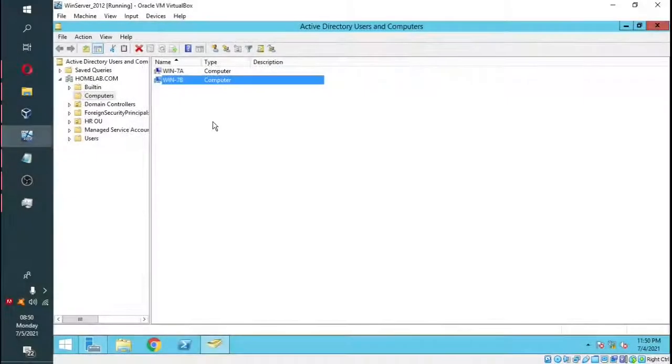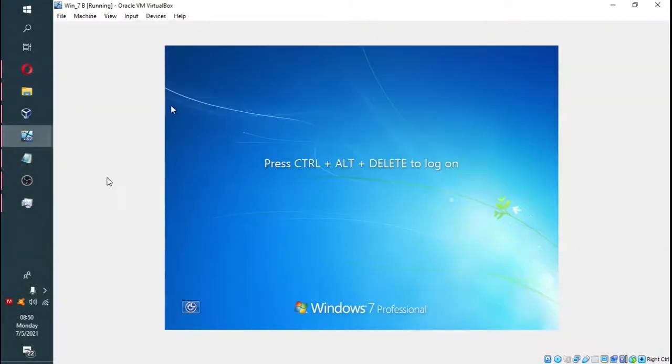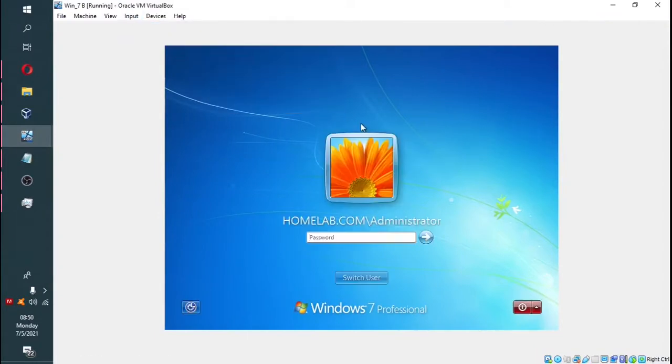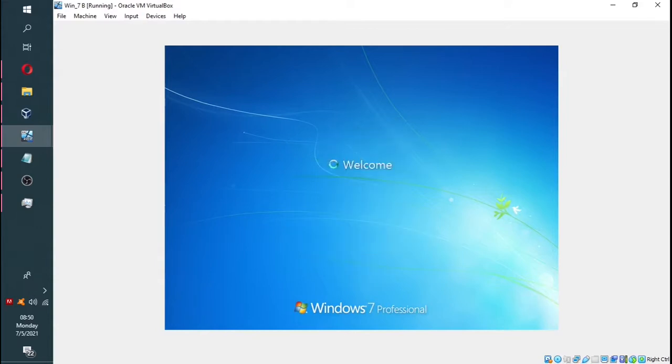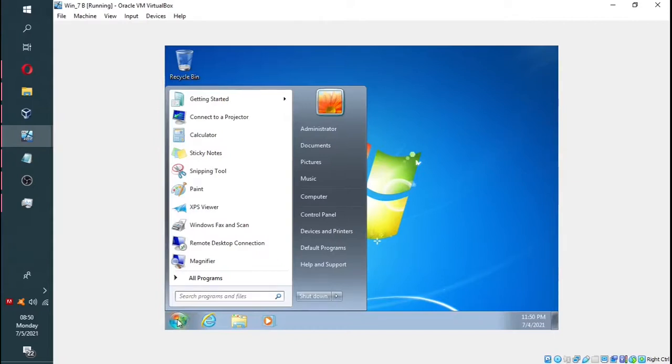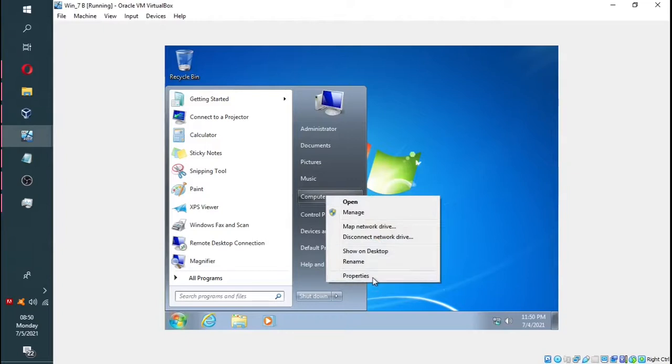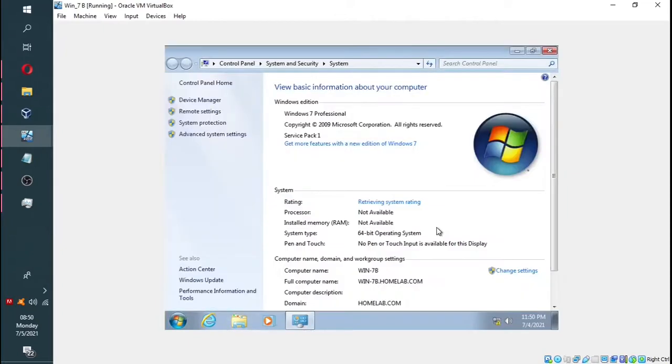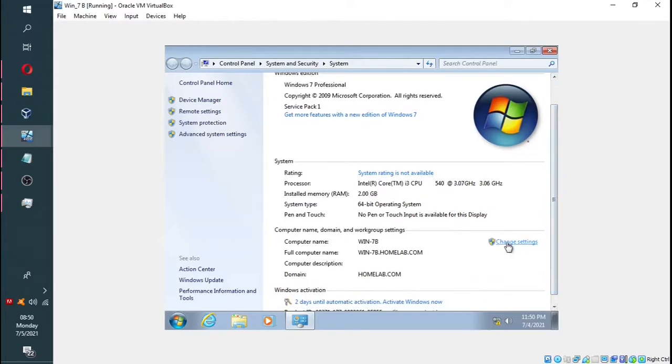All right, so now we're gonna go back to our Windows 7B. Then we're gonna log in. We go to the Start menu, right click on My Computer and then Properties. And then you will see the details there. We are on the Windows 7B machine, and we're gonna go on Change Settings.